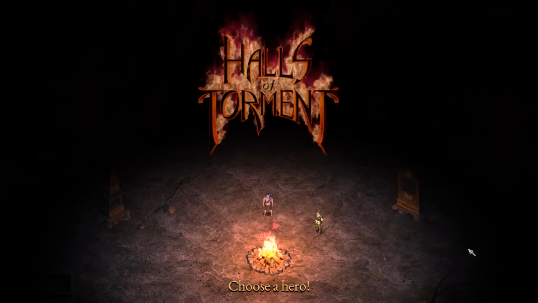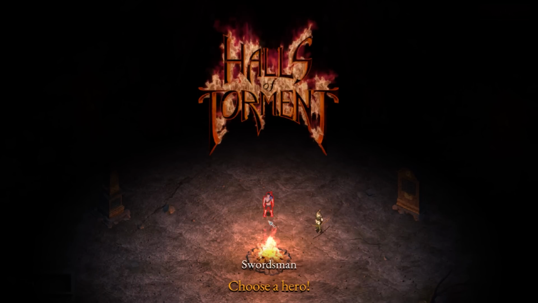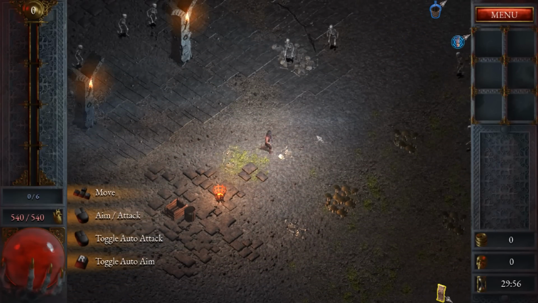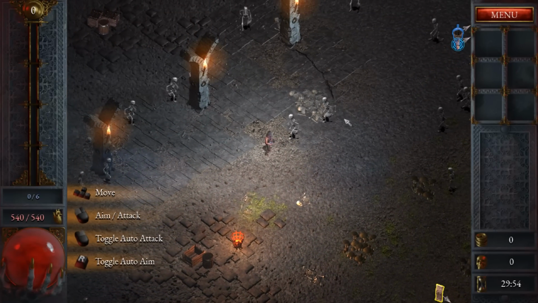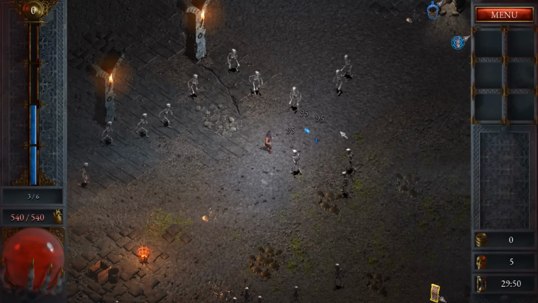Welcome to a dark fantasy bullet hell roguelite experience. I'm gonna go ahead and jump directly into the game if you don't mind, and let's play with the swordsman today. Now the premise of the game is very straightforward. We're gonna move our character around and slay all manner of different monsters, collecting these experience gems so we can level up and grow more powerful.